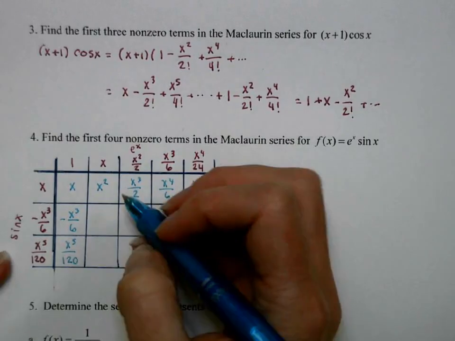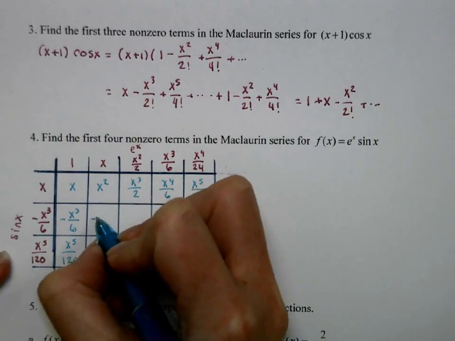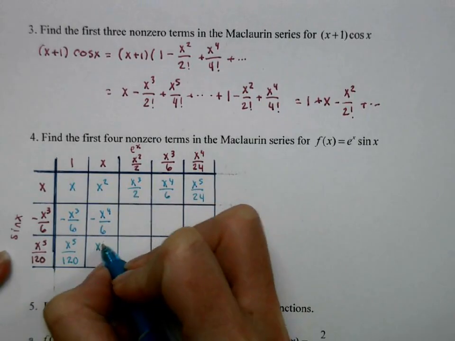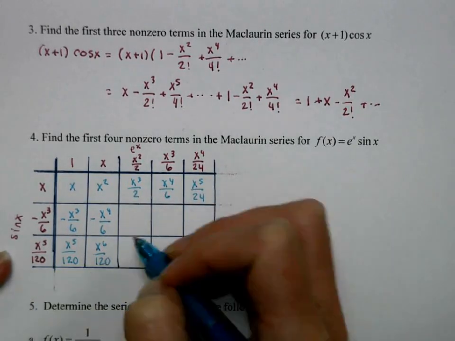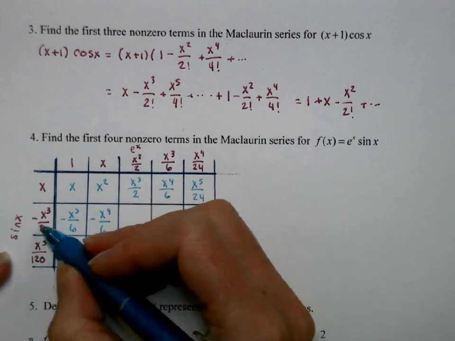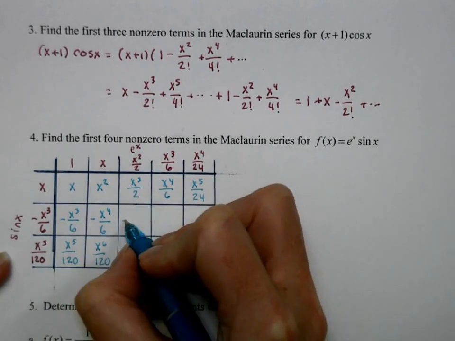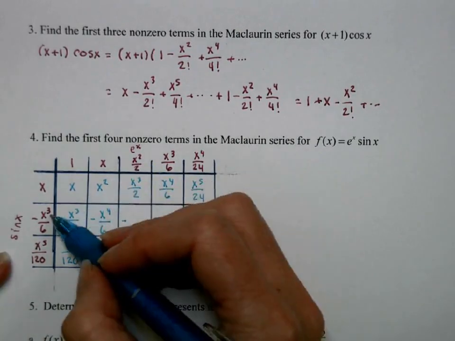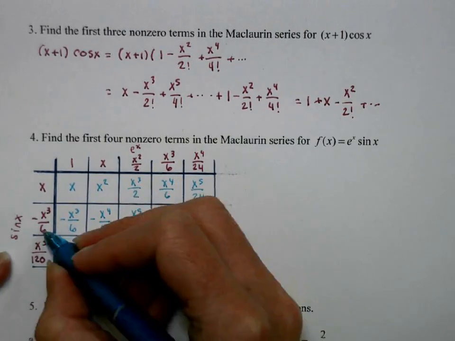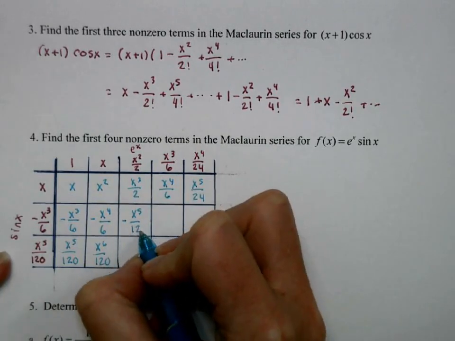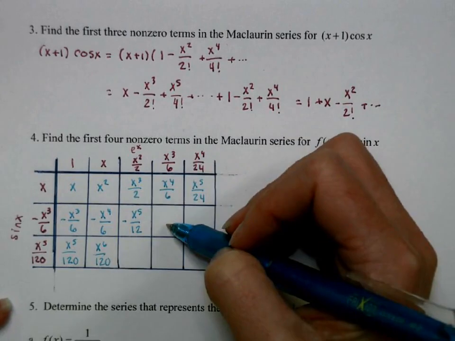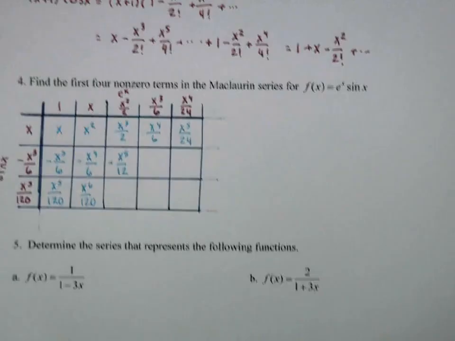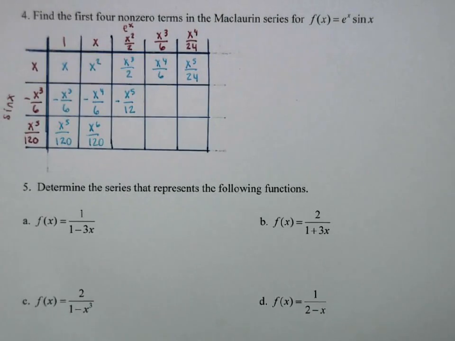So if I multiply by x here, we get negative x to the 4th over 6, x to the 6th over 120. If I multiply these two together, I'm going to get a negative. And then x squared times x cubed is x to the 5th, and then 6 times 2 is 12. This would give me a 6th degree polynomial, so if I need to go that far, I can fill that in, but we're probably good without it. Okay, and then I'm just going to look for my degrees.